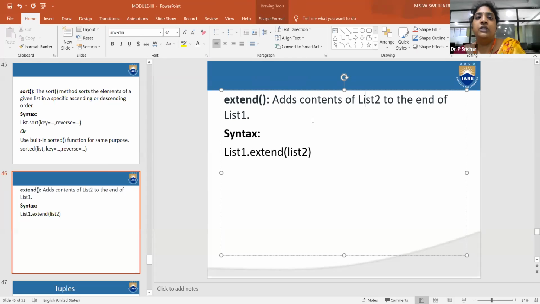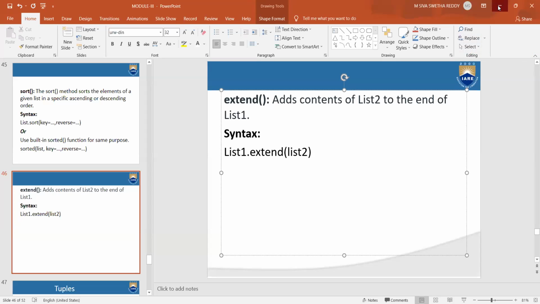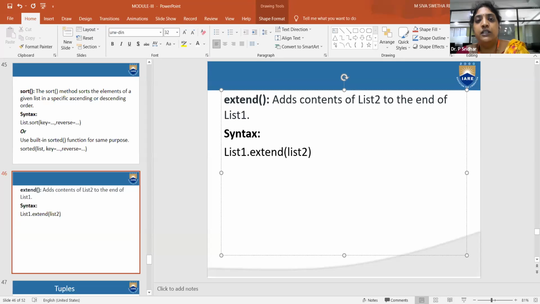I have shown the example as well for you people in the class, right? So next I'll show you the execution of all the programs. Please note them down. So what is the first one we have? See, for the reverse method, this is the example.